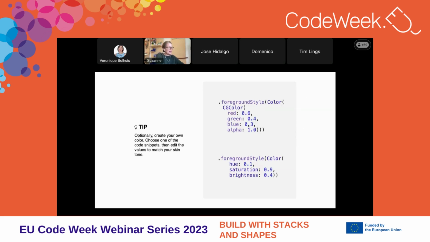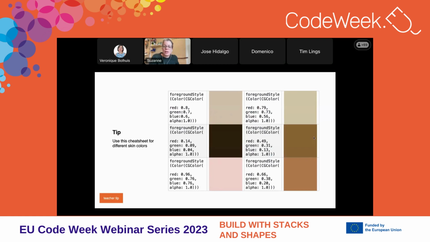And now getting these colors is a little bit tricky because you can't search for just the hex colors, and if your students are going to tweak it like this, like, oh, I think my face is about half red and a little bit of green, it takes them forever to get their own shades. So a fellow educator in the Netherlands, Cindy, did this with her students last week, and she actually created this for them. So this is a little teacher tip.